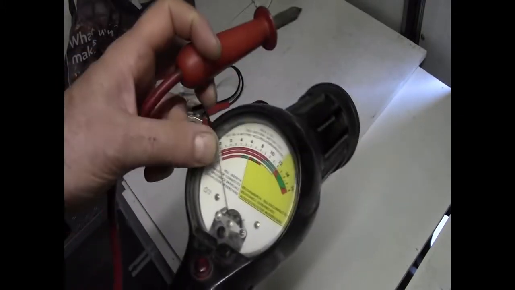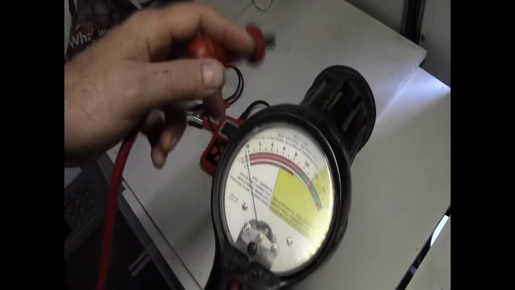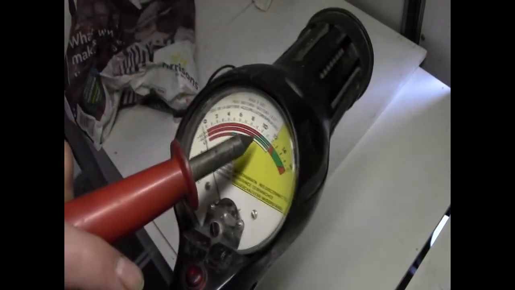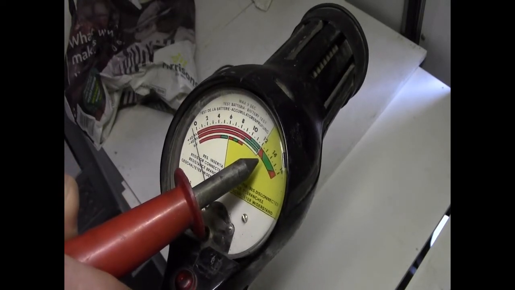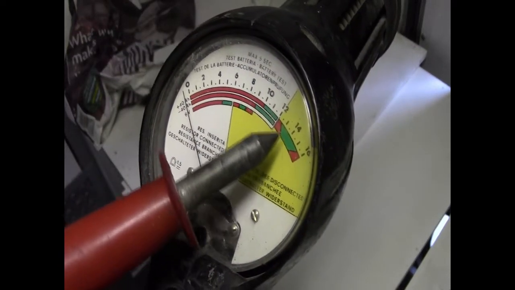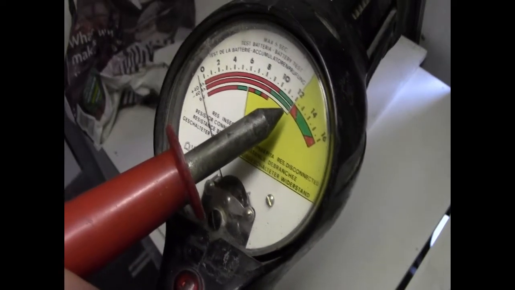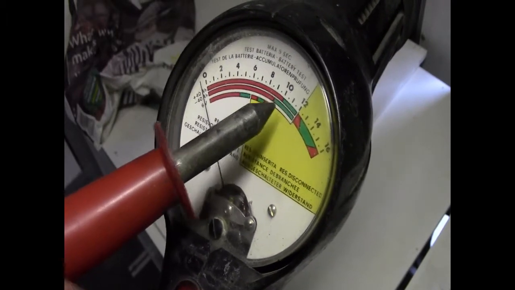You put it on your battery, it puts a huge load through it, it warms up these coils inside, it's a resistive load. And as long as the meter doesn't drop, it will normally sit somewhere about there, about 12.5 volts where a normal battery sits. You can see the green mark there, that's where a normal battery sits at rest voltage. Now when you put the load on it, as long as it stays in that green sector there, your battery's good.